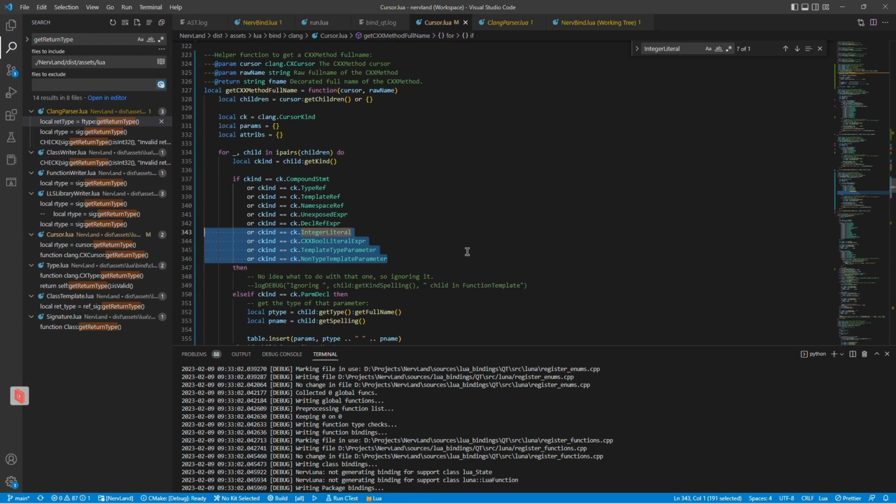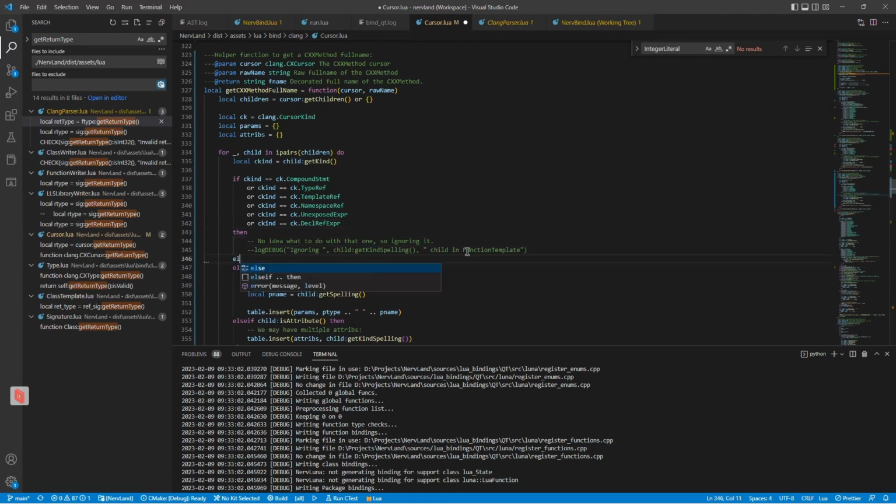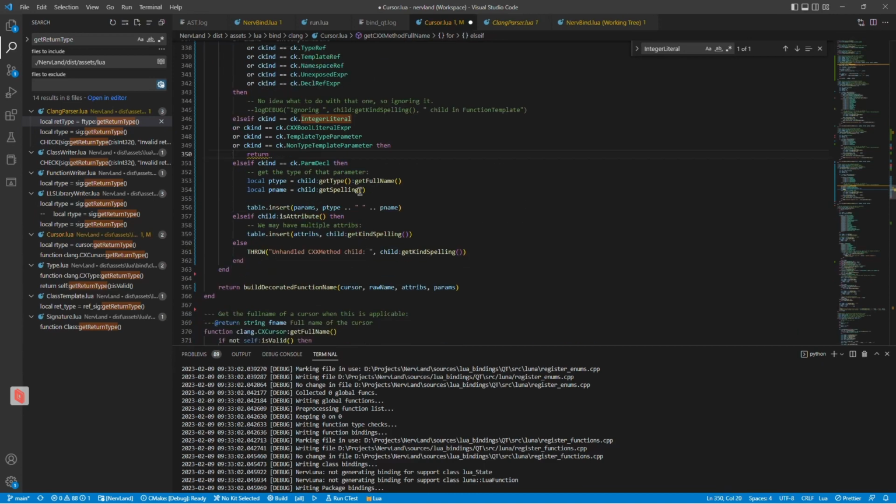Those three cases. In this case, we ignore everything, but else if we have one of those three cases, then we rather return a special name like child get kind of spelling.